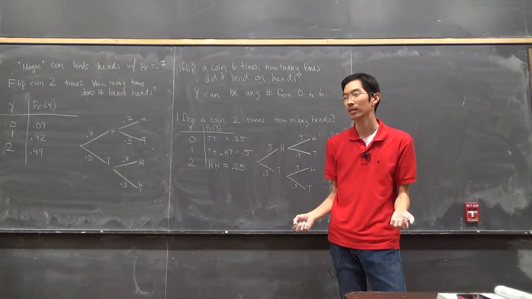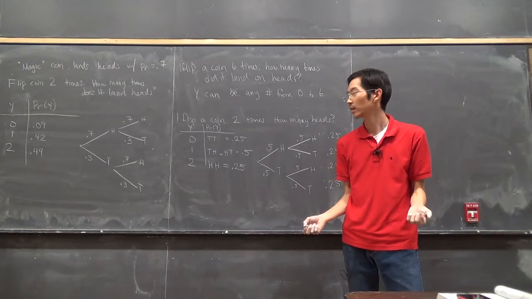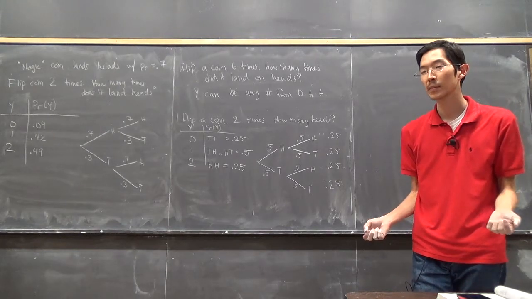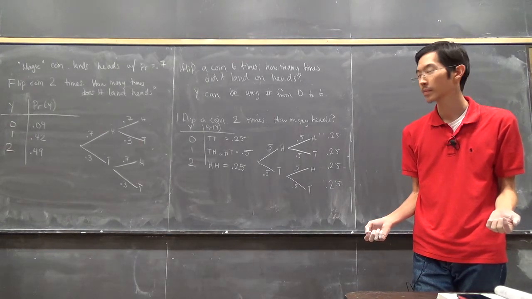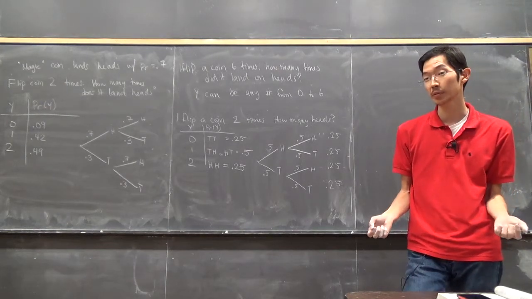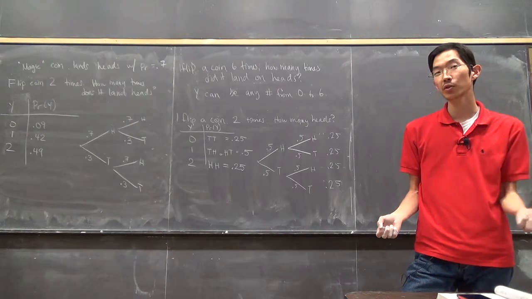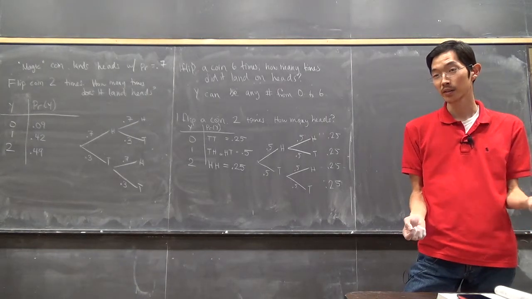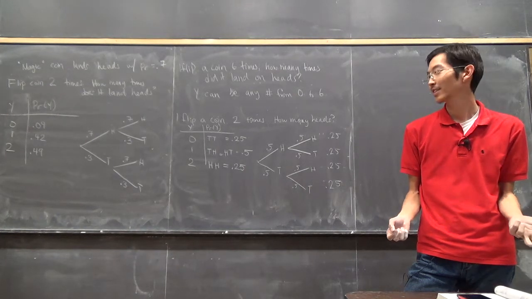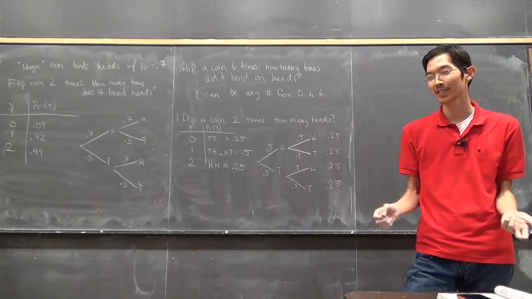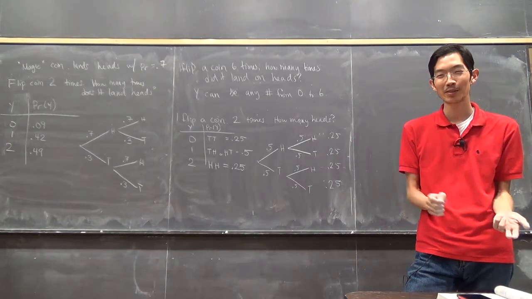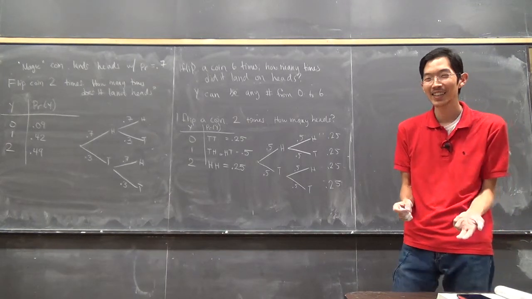So, I guess what I'm asking is, are we looking at the probability that it landed heads both times? Yeah, so if it landed heads both times, then that means at the end of 2 coin flips, the number of times it landed heads is 2 times. Yes. So, I think I'm answering your question, or not. Sorry.